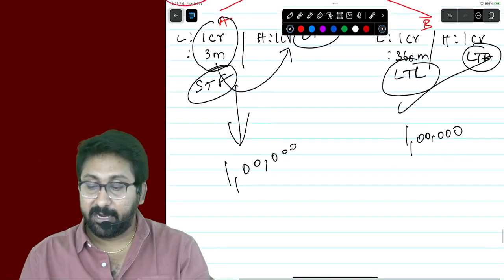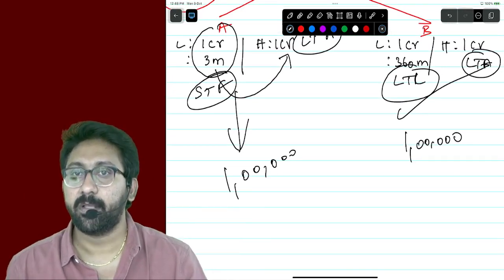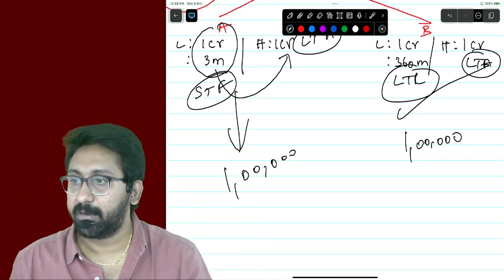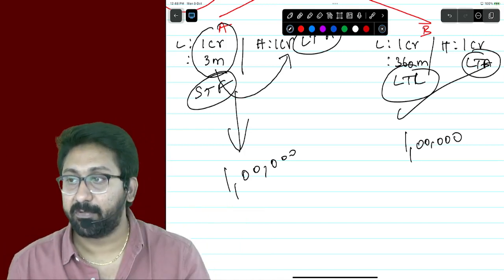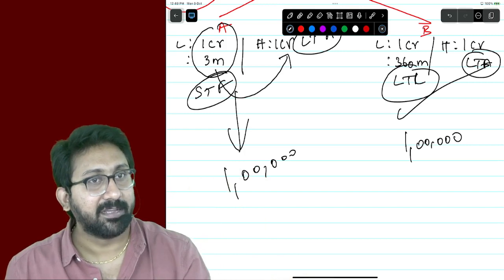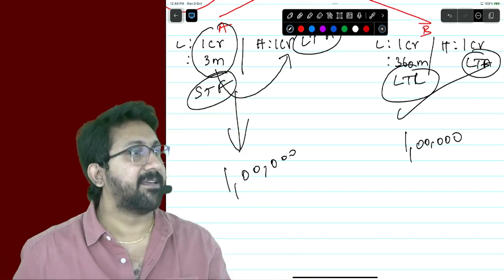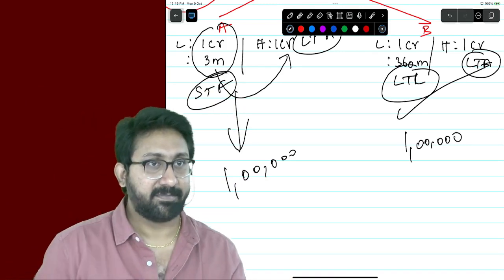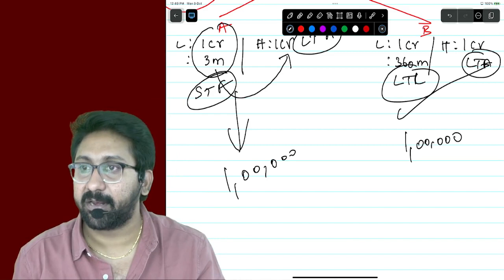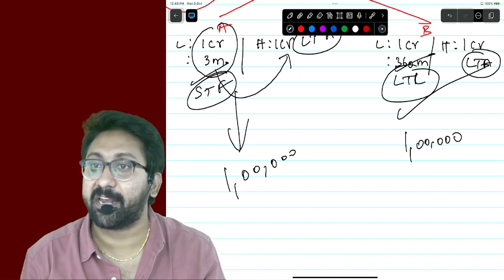Tell me now, tell the characters of A and B. A's salary per month: 1 lakh. B's salary per month: 1 lakh. A took a loan of 1 crore. B also took a loan of 1 crore. A purchased a house worth 1 crore. B also purchased a house worth 1 crore. Everything is the same. Where has the difference come? Usage. Which loan has A taken, and which loan has B taken?